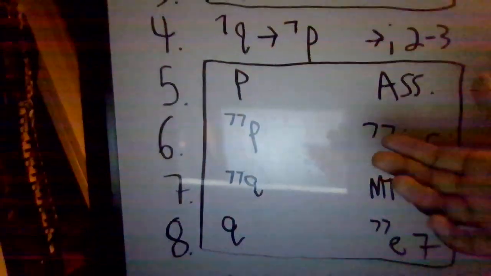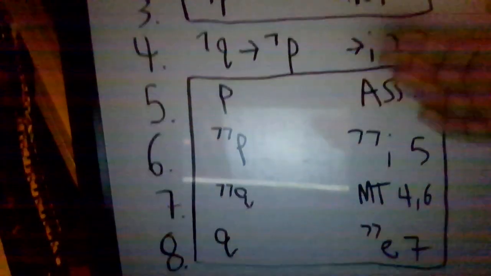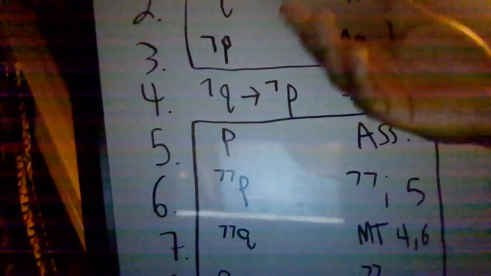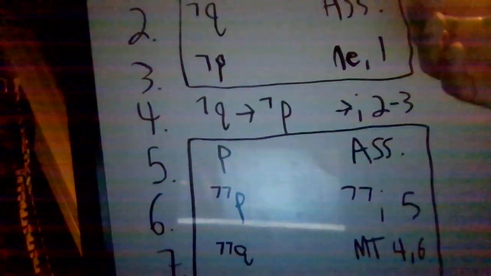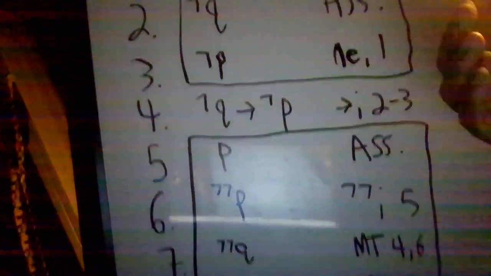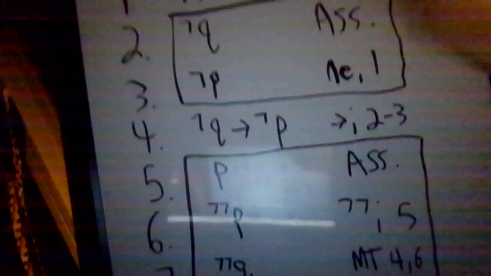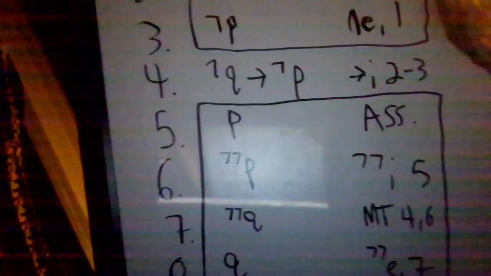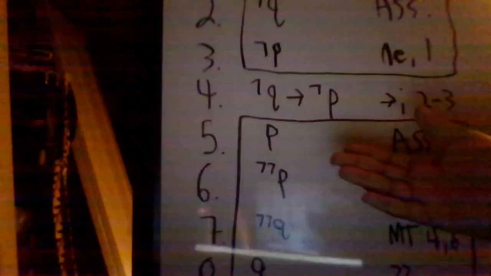And the reason I'm going to do this is because the rule modus tollens, MT, says that if we have A implies B and we don't have B, then we can therefore conclude that we don't have A either. But the only way this is going to work is if I have a not in this situation. So if not Q implies not P, and I have not P, then I can say that we have not Q, if that makes sense. And so this actually gets me not Q using modus tollens MT for lines 4 and 6.